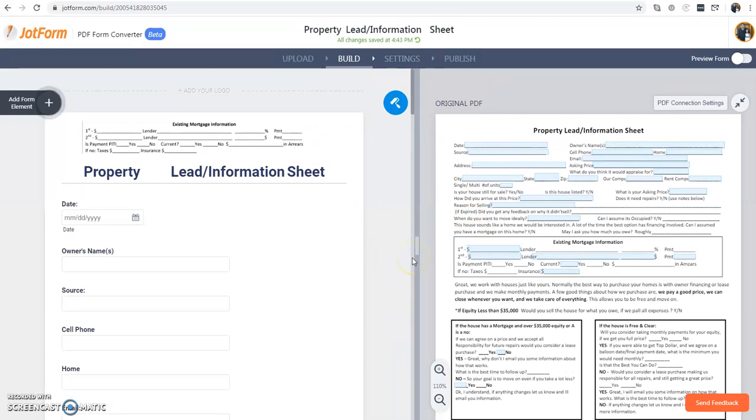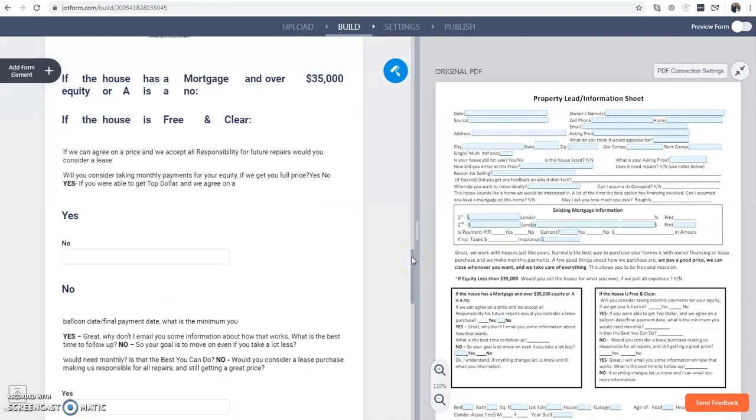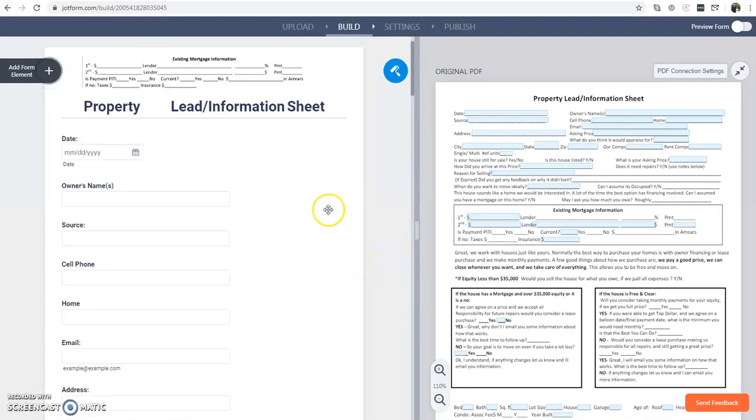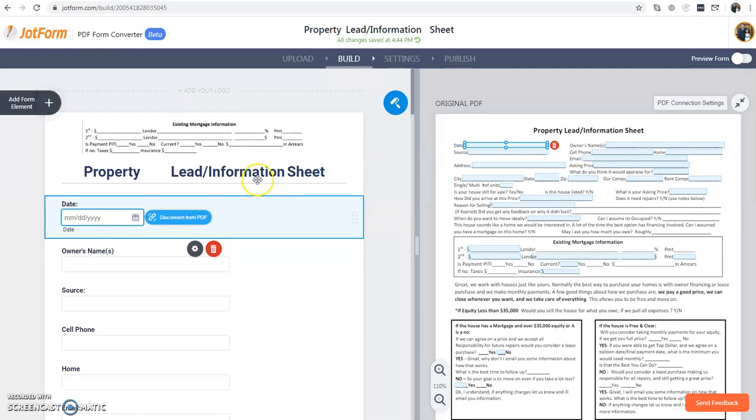Okay, so on your left side, that's where your questionnaire is. On the right side, that's the original PDF file. I think right here you should be done because see, the date is already specified here.